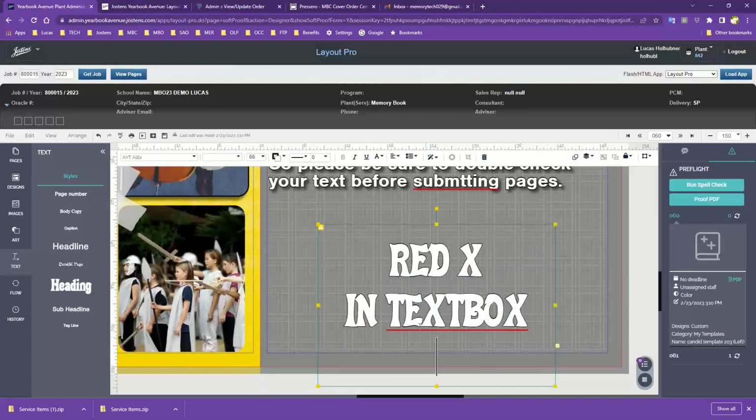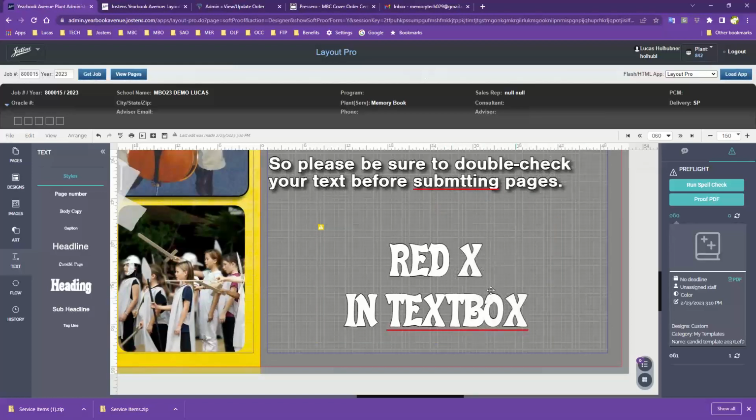So in this instance, this red X is being caused by extra space. If I click in here, I can put a cursor under my last line of type, and that's going to tell us that we have extra spacing. We just need to backspace our cursor up behind the last letter of our last line, and that's then going to take the red X away from there. Then you just go up.